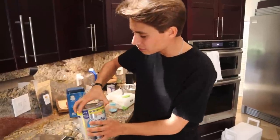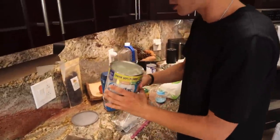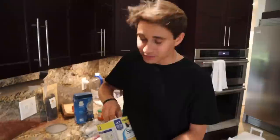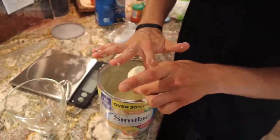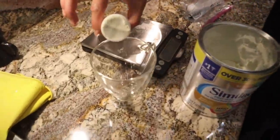So to get started, we're gonna be just making enough for one little bottle. So basically what we got going on in here is, well, we need a spoon to scoop it out, so that's what we gotta do. So I'm gonna go ahead and scoop some of the formula out right now. So we only need enough to make one bottle right now. So we're gonna use this little cup right here. We're just gonna top it off right there. So we've got one little cup right here and we're gonna dump it in here right now. We're just gonna take that. We're gonna dump that in.